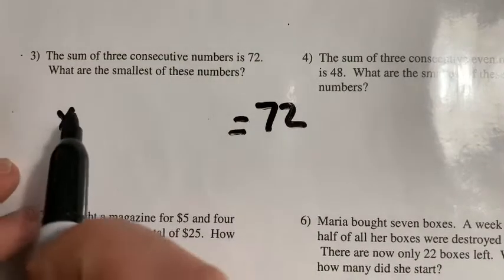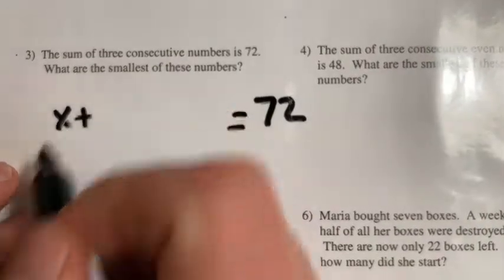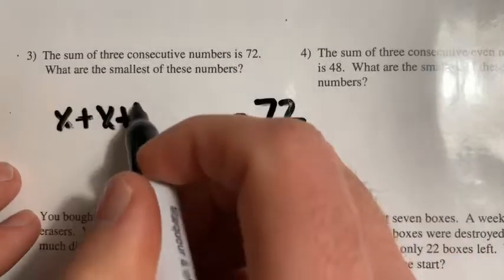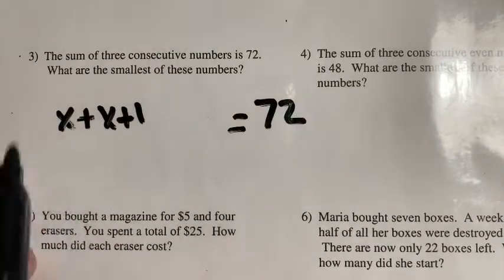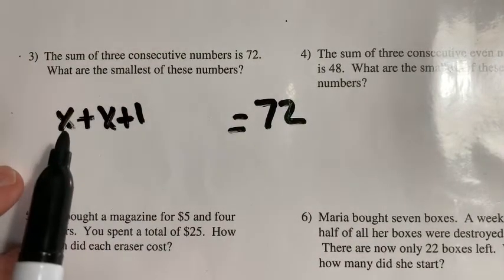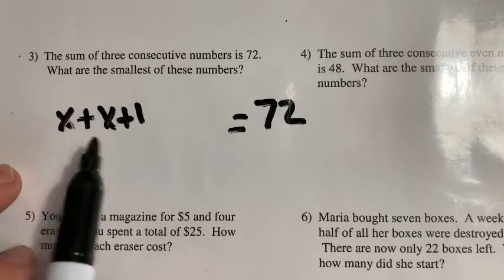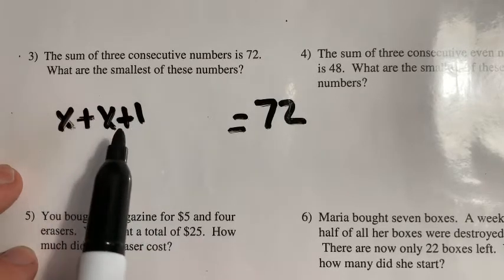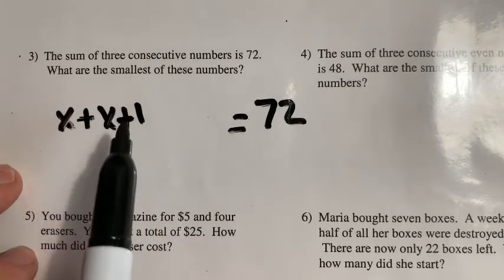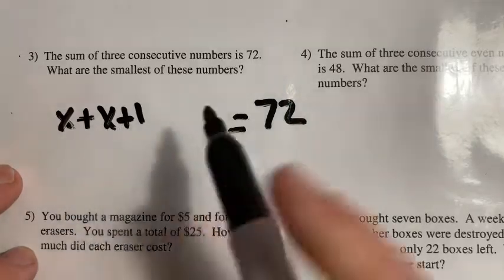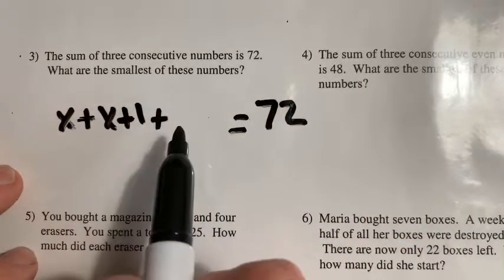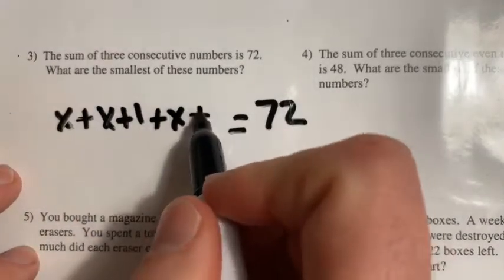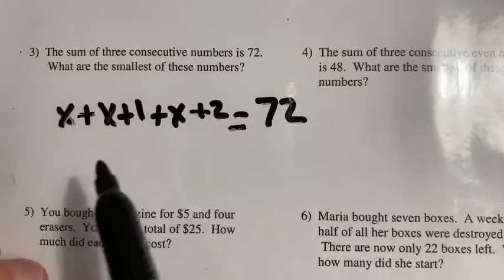Well, the first x is just gonna be x, plus x again, but we're gonna add one more because it's the next number. For instance, let's just guess. If this was 16, if they're consecutive, the next number is going to be 16 plus 1, which is 17. But I can't just put that. I have to put x. The x has to stay the same, but we're going to add the 1. So the next number, the third consecutive number, is x again. It's 16 plus the 2. But it's not 16. I'm just giving you an example, okay?